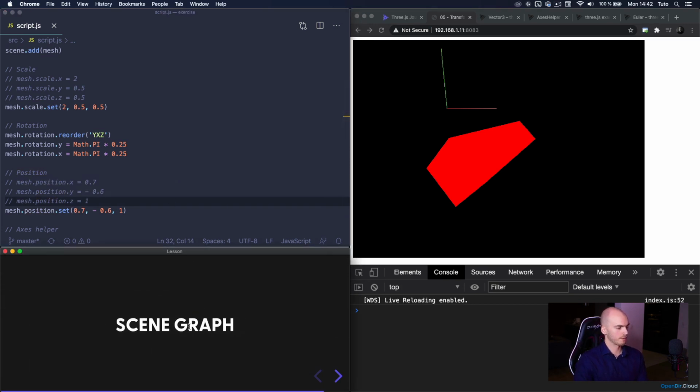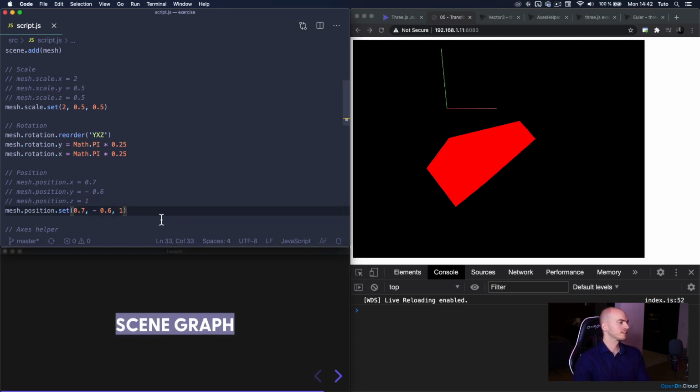One last thing, sorry, there was one missing. It's about the scene graph. Sometimes you will create complex objects. Let's imagine you're creating a house. You will create walls, doors, windows, bushes, a garden, stuff like that. And at a point you realize that, oh no, it's too small, or maybe it's not in the right place. What are you going to do? You're going to move each element, the bushes, the walls, the door, and it will be a mess. It will take hours to move everything.